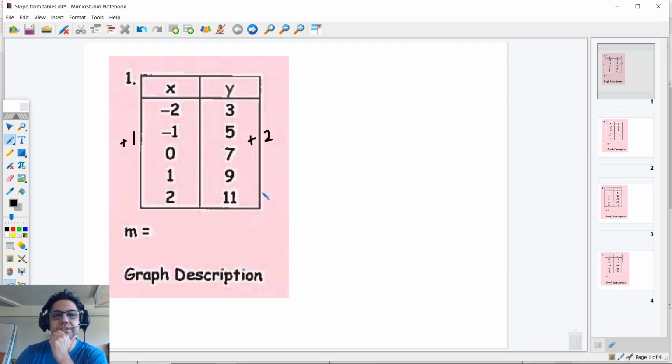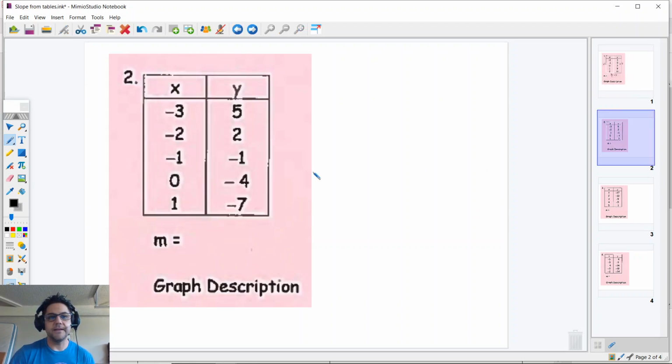And this is where some students got confused on how you actually write your slope. Remember, it's not left, right on this one. It's rise over run. My rise is y, +2, and my run is +1. And then if we'd like to, we can reduce that to be 2. The graph description, that would be uphill because it's positive, and since it is an improper fraction, it would be a pretty steep graph.